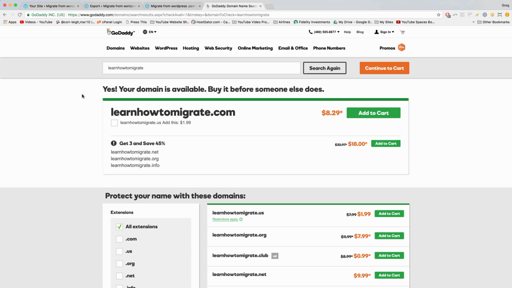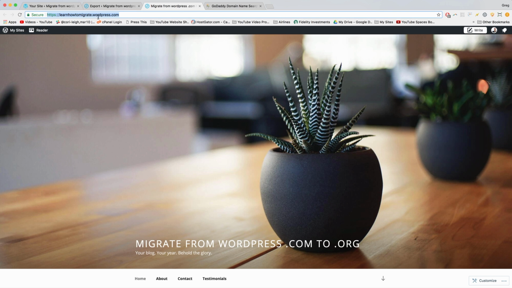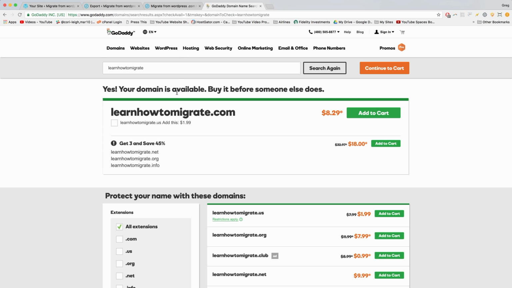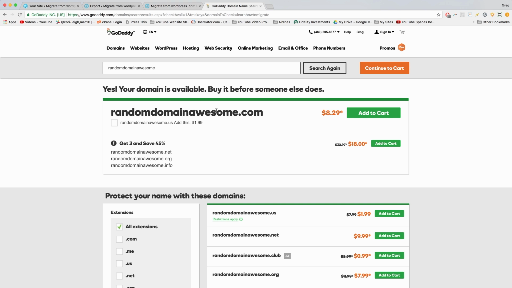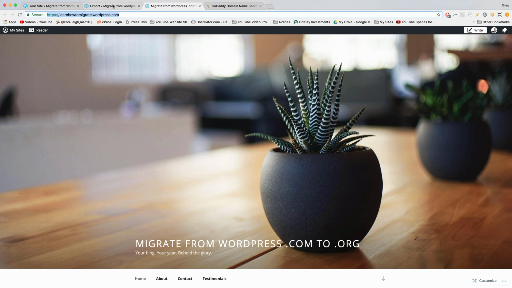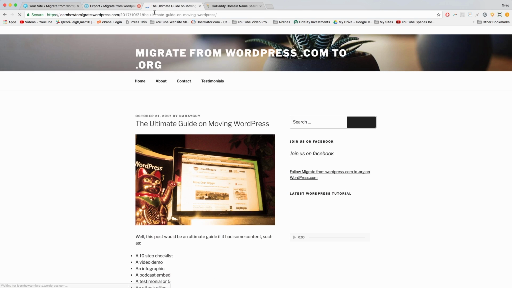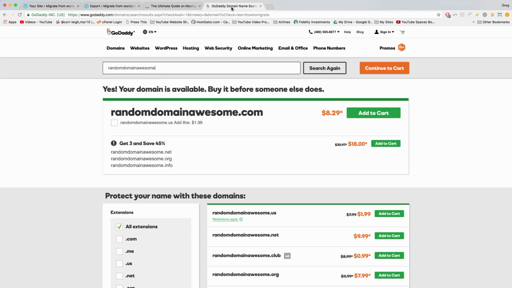By the way, once we do our migration, WordPress won't care what your domain name is. That is to say that if we migrate this domain name to something like random domain awesome, then it'll actually put our blog posts on this domain name. Anything after the .com here, like the blog post right here, will just be migrated over to this domain name .com, and the blog post will go right after it.